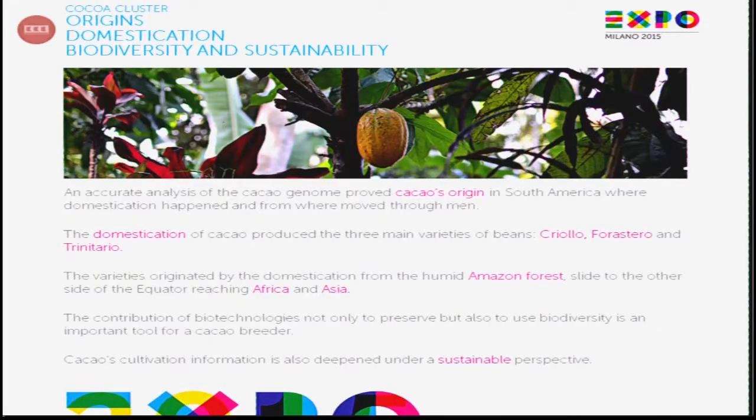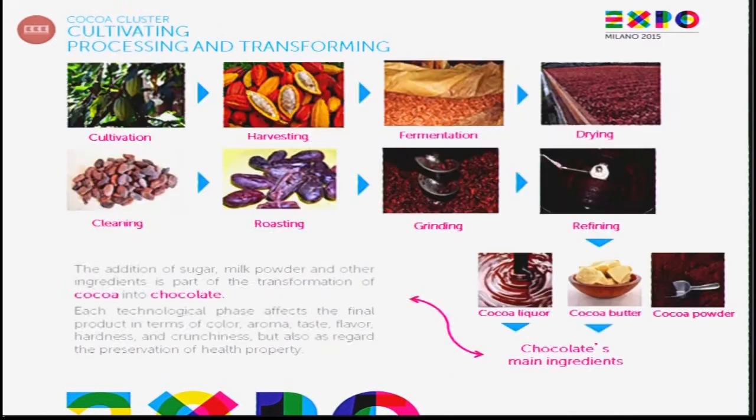Cacao cultivation is also deepened under a sustainable perspective. Today, the African Western Coast is the biggest area of cocoa production in the world. Even the most sweet food consumers are not found in the same region. So the journey moves from the production of cocoa to the chocolate production. And here you can see the different phases of the production in this value chain. But how can a cocoa bean become such a huge culinary delicatessen? The processing of the beans can be described as a journey inside this journey.